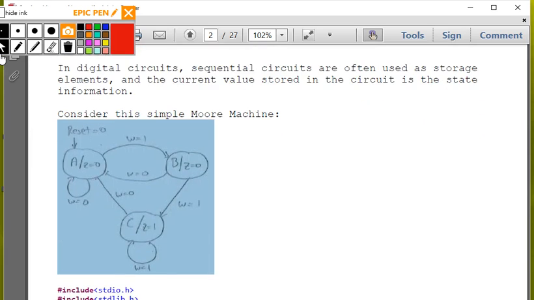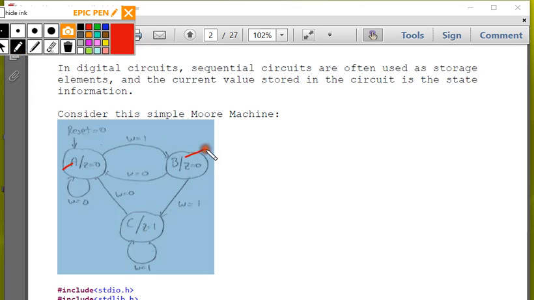You guys remember those problems you did in section 1 with Mealy and Moore machines? I hope you do, because you may need to know that on Tuesday. You'd be able to follow a Mealy or Moore machine. You consider the simple Moore machine where we have states A, B, and C, right? And so we also have transitions and what the value is when we get to the state.